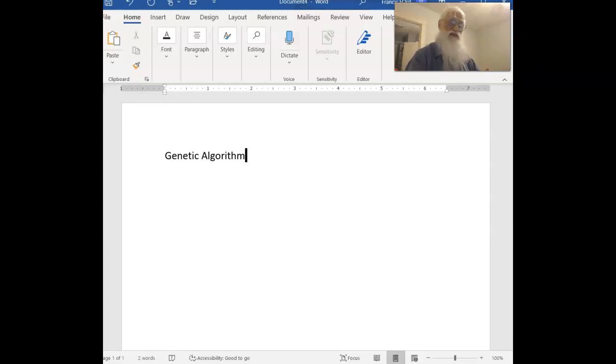Now, I think the best way to understand this is to talk about it as an example. What I'm going to try to do is do the n queens problem in pieces. This part today will be just the beginning of it, but I'll give you the whole algorithm and see what we can do. So here's the way I look at the algorithm.